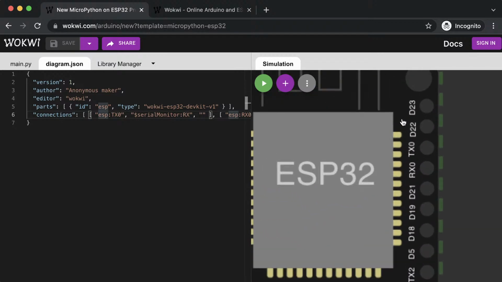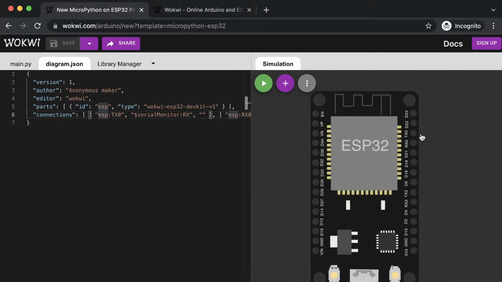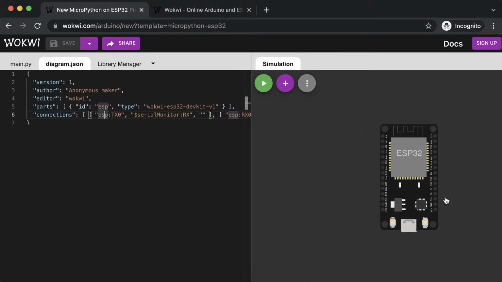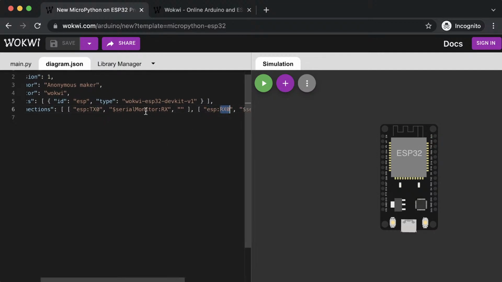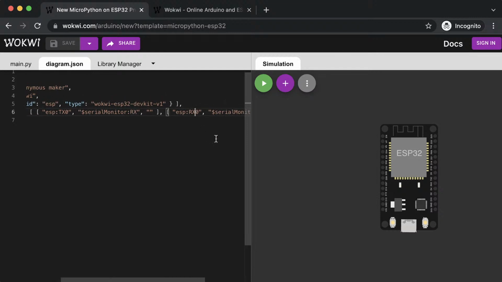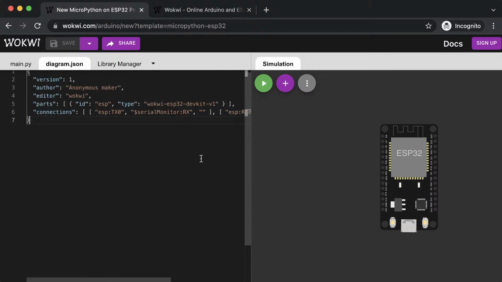So what they have done is, in this breakout board, they've broken down all these pads to pins. As you can see, D23, D22, TX0, all these pins are nothing but connections to these pads, which are pads for the microcontroller. Okay, we'll look into the other parts as well. Simple ESP-TX, like this, ESP-TX0 and ESP-RX0, TX0 and RX0. They are connected to serial monitor RX. Okay, TX is to RX, transmitter to receiver. Similarly, receiver to serial monitor transmitter. You have a dual way communication, receiver transmitter, transmitter receiver. That's it. Cool.